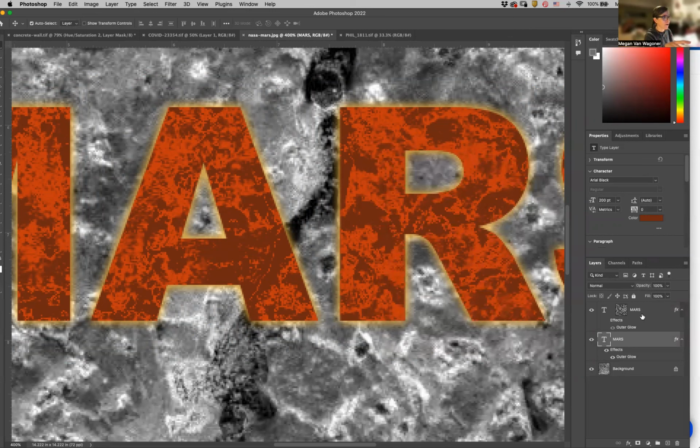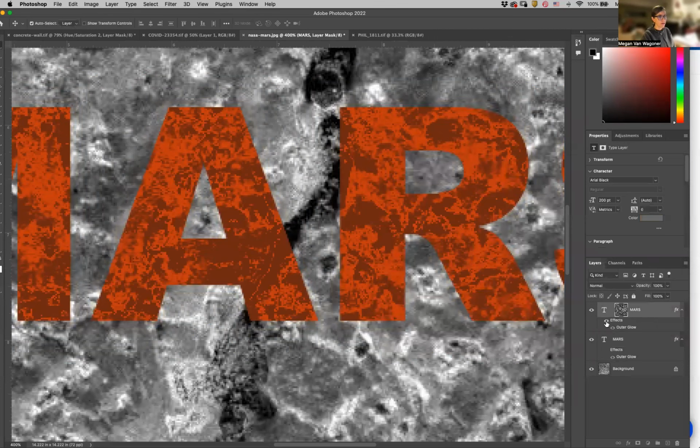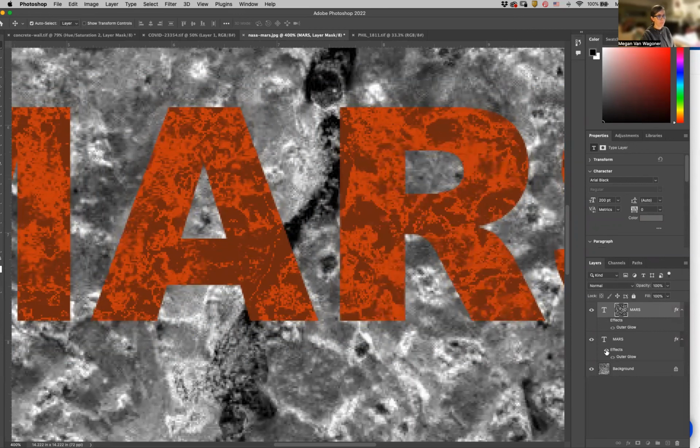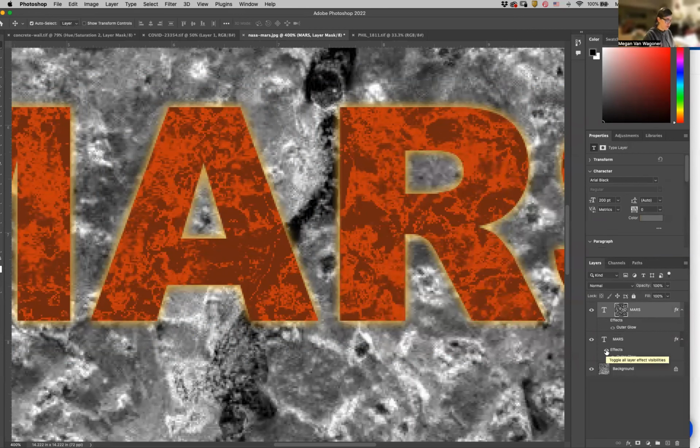So I get an outer glow that's just around the outside of the letters, as opposed to my textured layer where the glow goes inside the letters and around the texture. Okay. So choose your layer carefully, depending on what you're trying to accomplish.